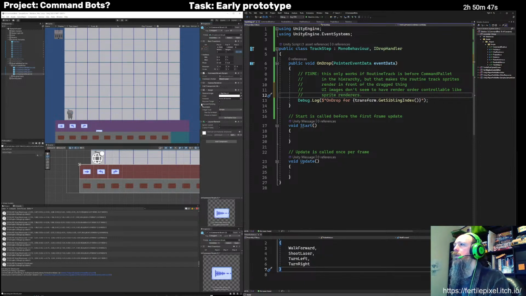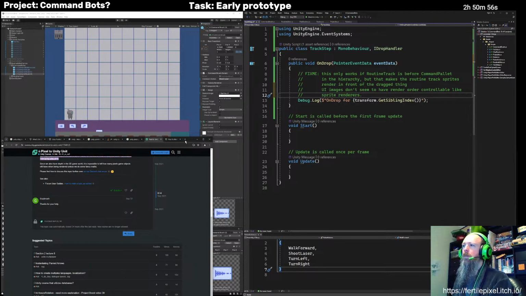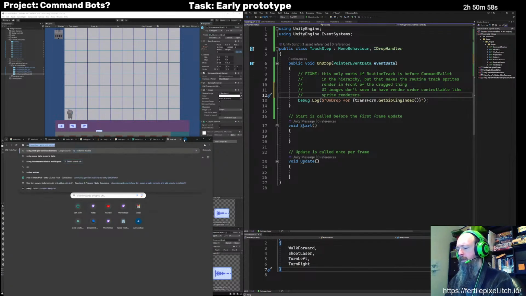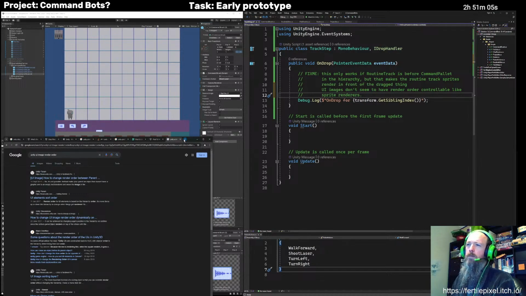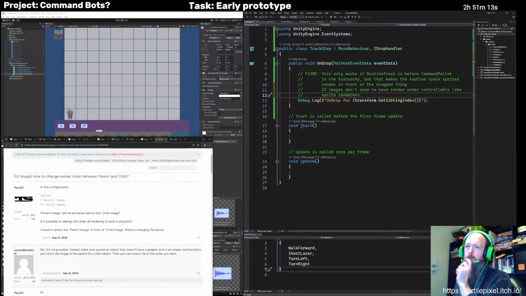Yep, simple image. That's a weird one. An image.